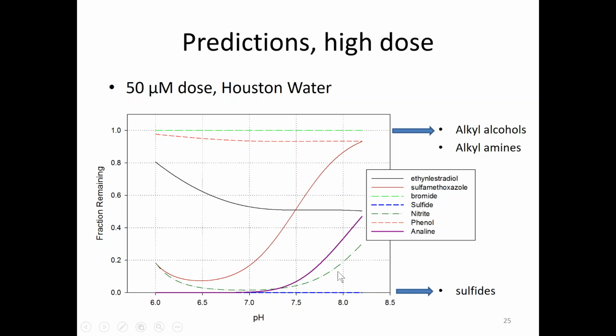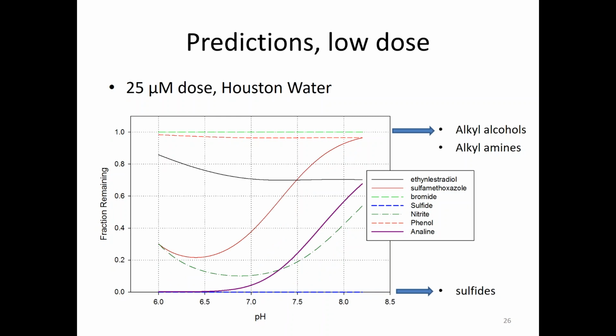And then there are a wide range of substances in between that have pH-dependent behavior that determines the percent removal. And so in this particular case, this is one of the pharmaceuticals, sulfamethoxazole, which shows about 50% removal at pH 7.4 or 7.5, and maybe 90% removal down low at pH 6, and not as much at higher pH. And so this gives you an idea that, well, ferrate won't, like most oxidants, remove everything, but it is selective and it will oxidize an awful lot of substances.